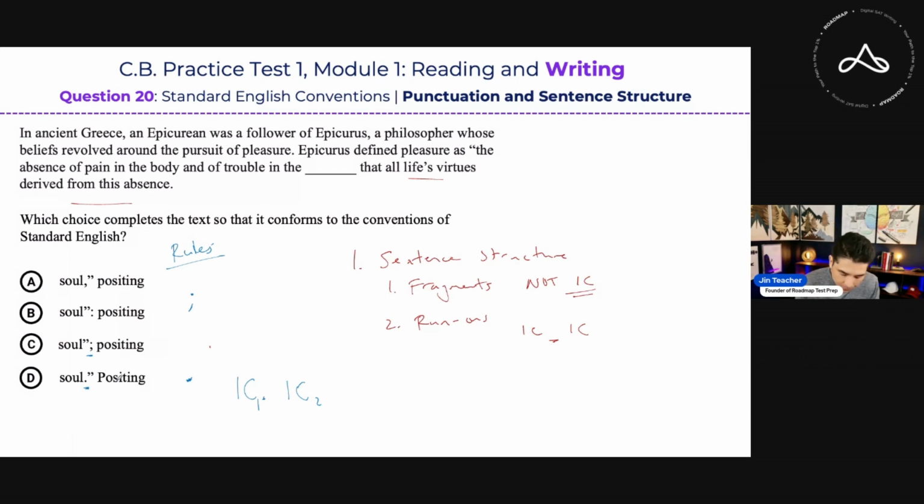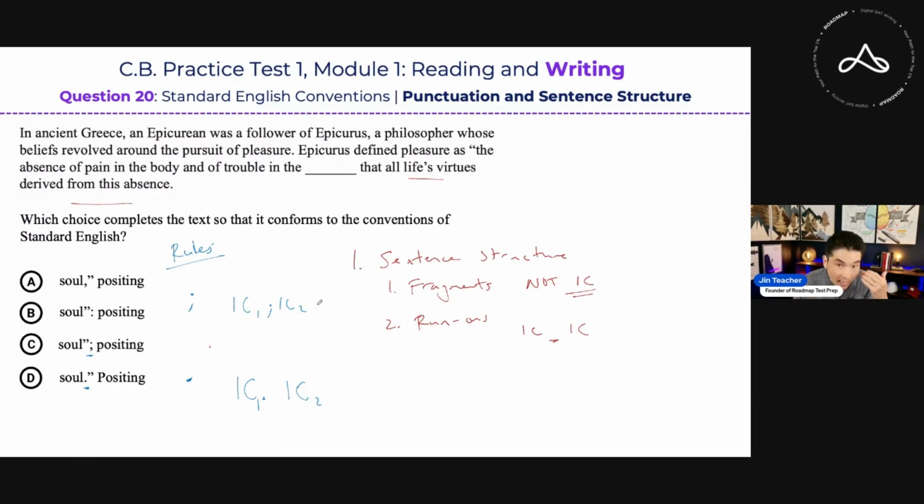Secondly, what I noticed is the rule for a semicolon. The main rule you have to know, it's not the only rule, but it's the one you're going to be tested on 99% of the time, is similar to the rule for a period. A semicolon is used to separate two independent clauses. I see one, semicolon, I see two. Same thing: I see one, period, I see two. The function of a semicolon and a period is identical.